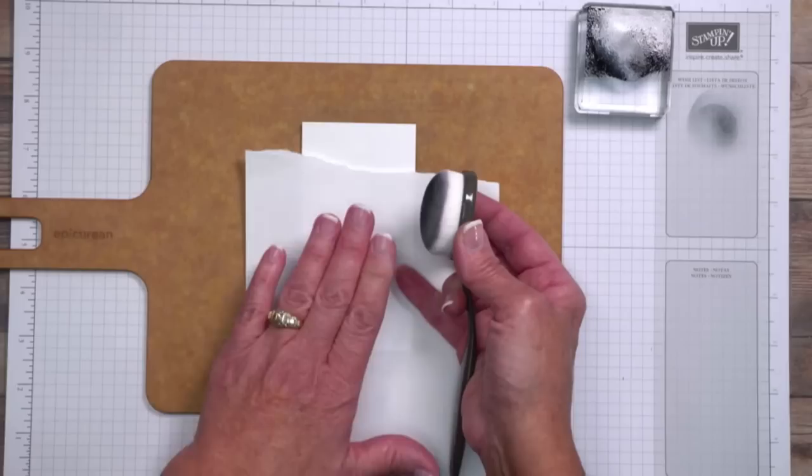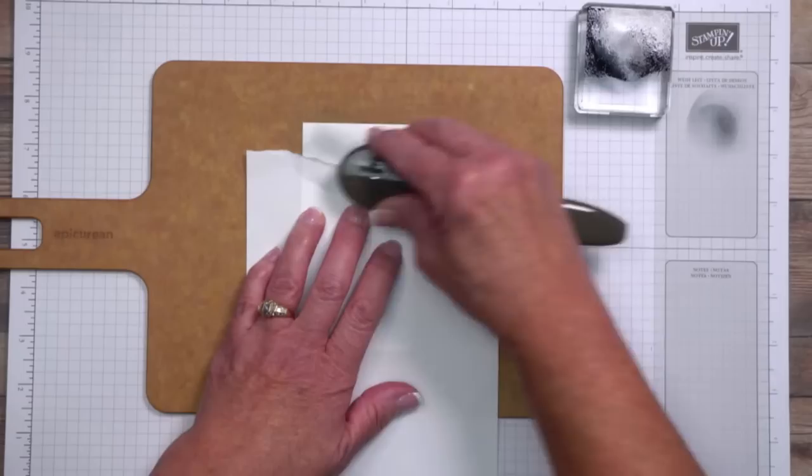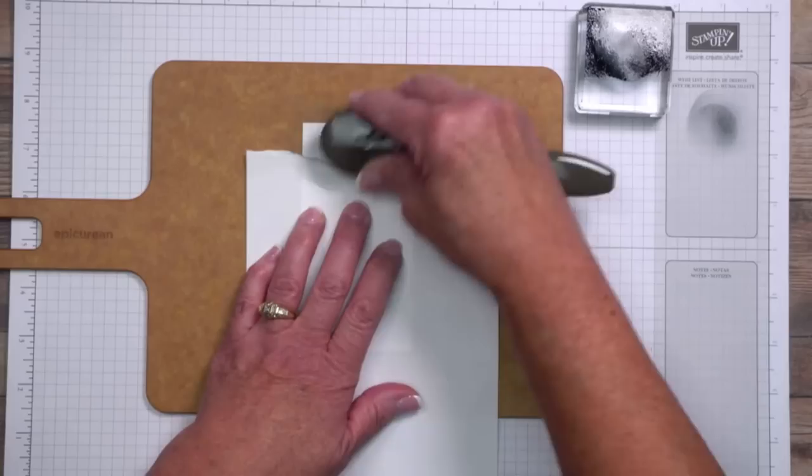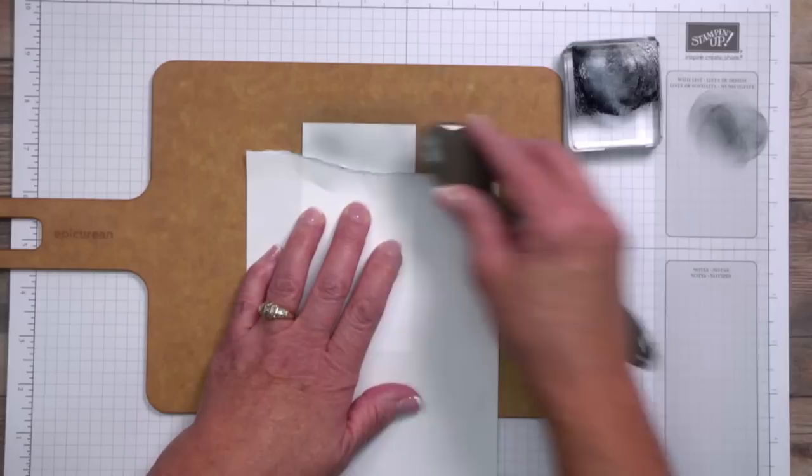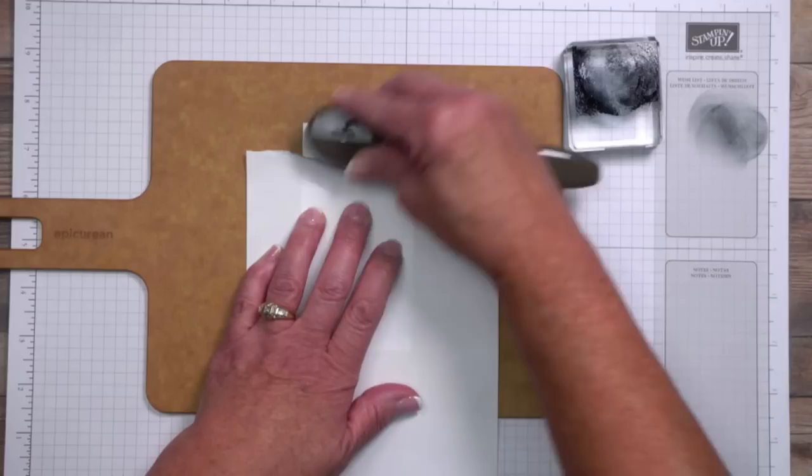Your hand is going to stay here at the bottom and you are going to blend. So I'm working half on the computer paper, which is nearest my fingers, and blending towards the top. I want you to know that blending is really not a science. It's truly an art. There's no right or wrong way to do this, but the intensity that you create is entirely up to you. So if you want it really, really dark, you're just going to keep going over this. If you want it lighter, you're going to use a lighter hand.